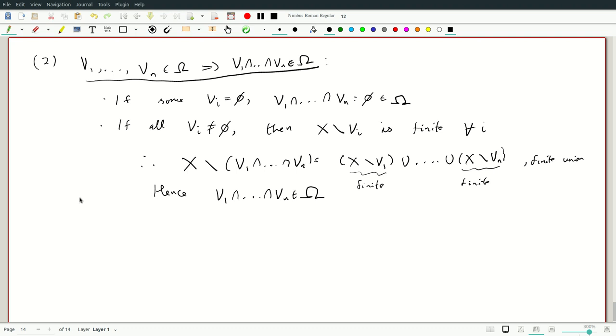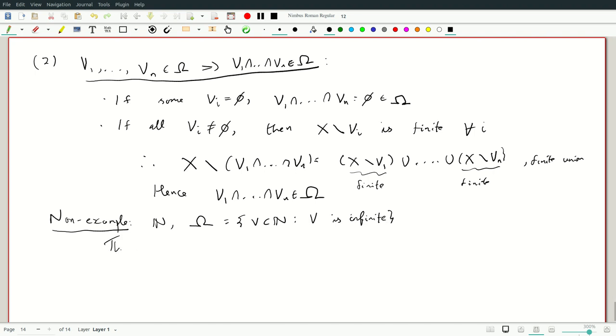But now here's a non-example. We've been looking at too many examples. I mean, we have been looking not so much at too many examples, but at only examples. So we have to see what can go wrong. Suppose I take X as the natural numbers, and I take omega to be a collection of subsets of N, and instead of demanding that sets be cofinite, which seems extreme, why not just require them to be infinite?